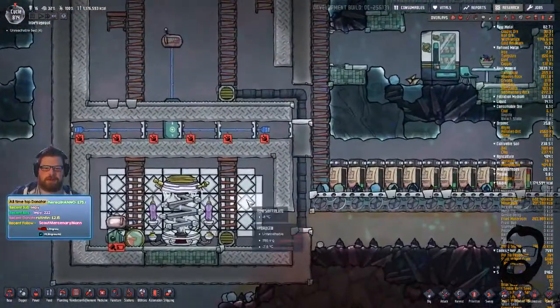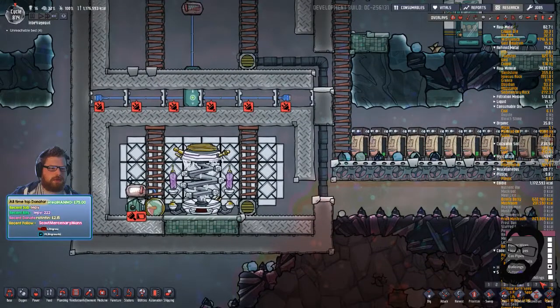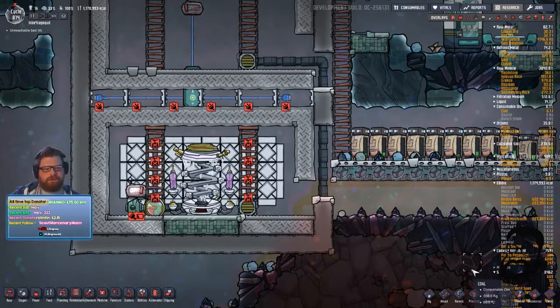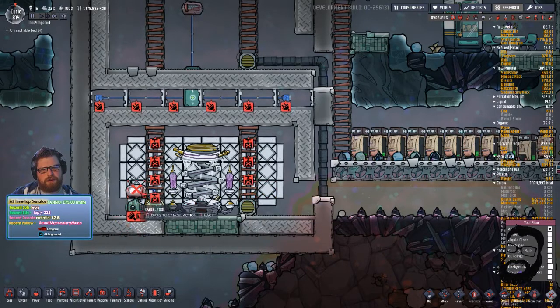So, how are we getting on up here? This seems to be pretty much done. Let's get rid of these ladders.